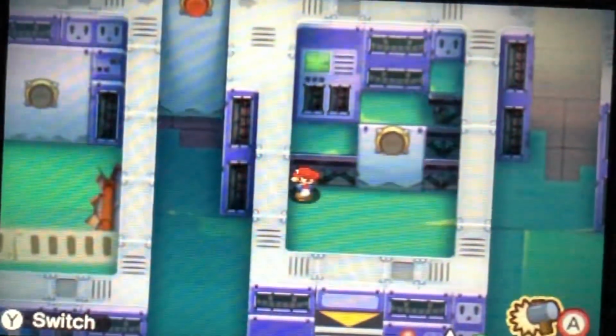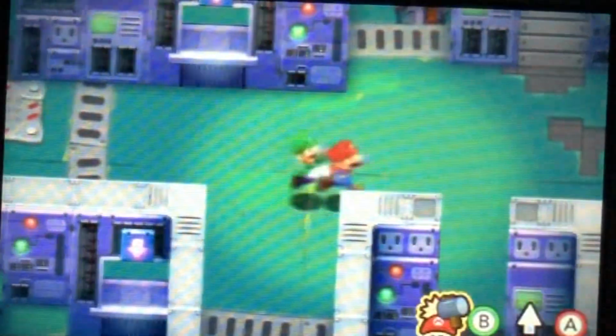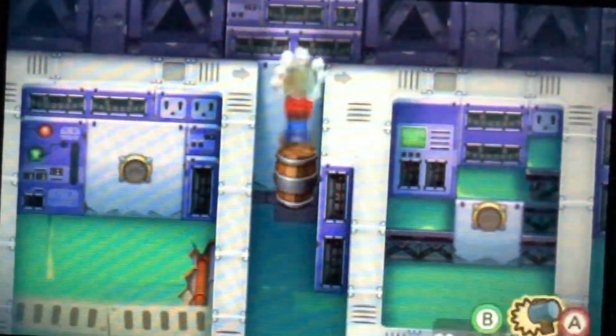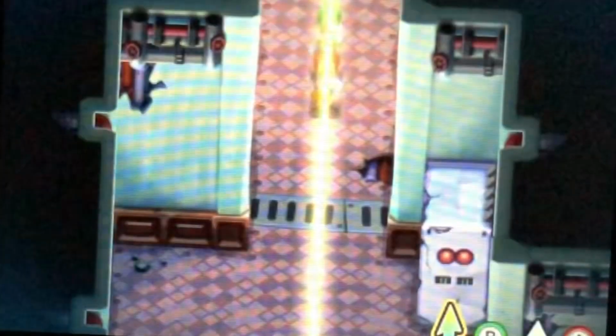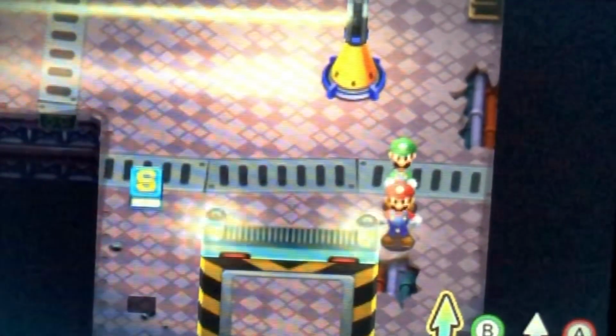Oh look! That door opened! Okay, Luigi, carry the barrel. Now, Mario, stand on top. Hammer the button. And a mirror will turn. The next door is opening. Let's keep going. Just follow the light. This way, you two.